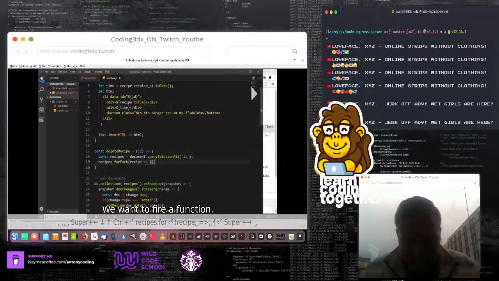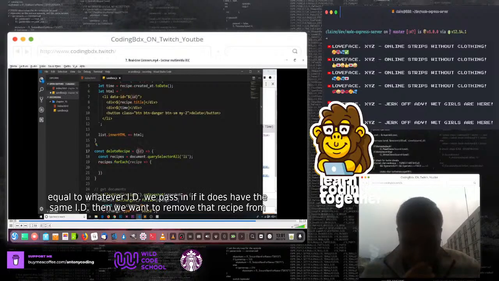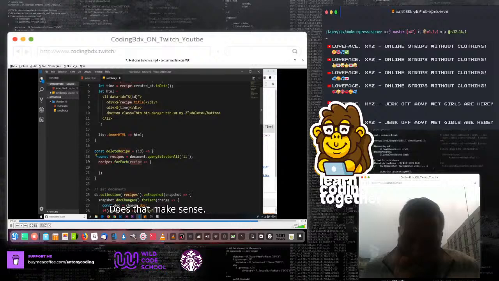to fire a function. Now in this function, we want to check if this particular recipe, if this li tag has a data-id attribute equal to whatever ID we pass in. If it does have the same ID, then we want to remove that recipe from the DOM. Does that make sense? So let's do this if check.